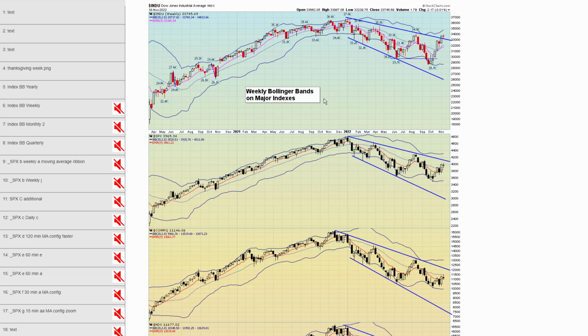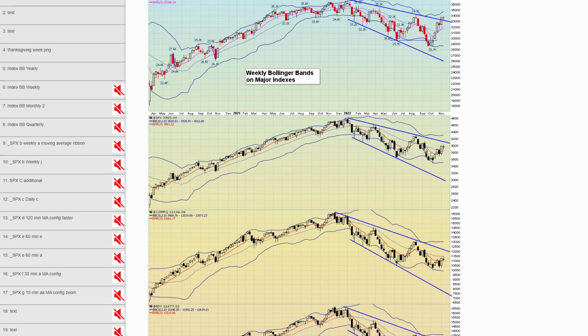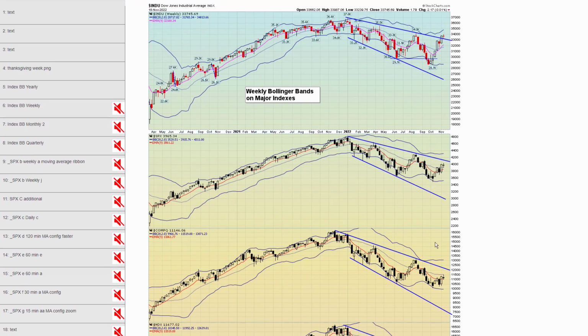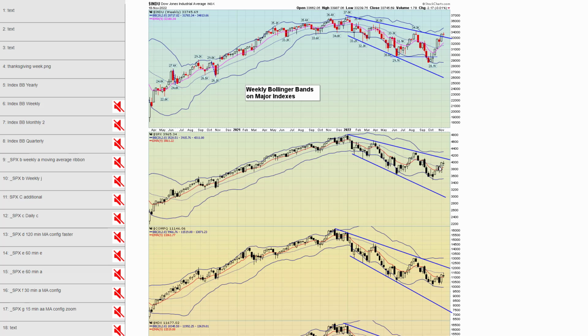Chart 6, moving on to the major indexes. So here's the weekly view of the major indexes. Again, still in these same expanded patterns that we've been showing. At the top, the Dow, you can see it's actually popped out of this downtrend line from the January highs. That is a slight positive. The S&P below, the Nasdaq, all the others have still not broken their official weekly downtrend lines here.